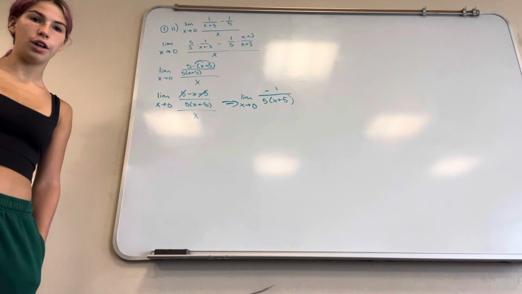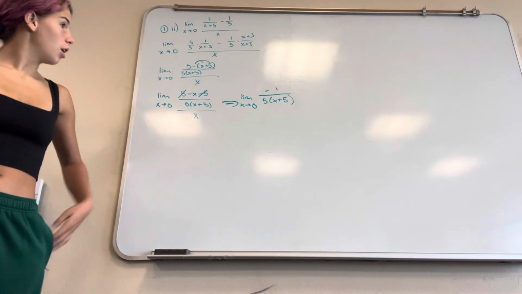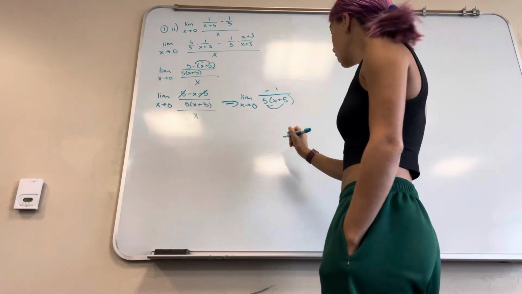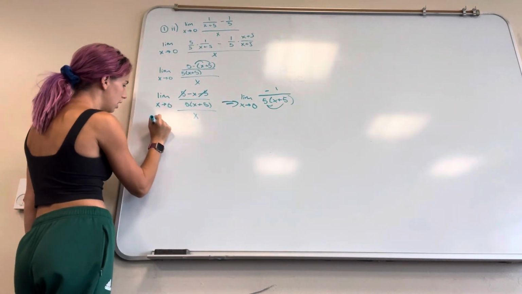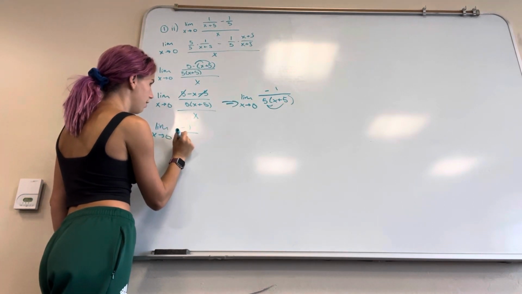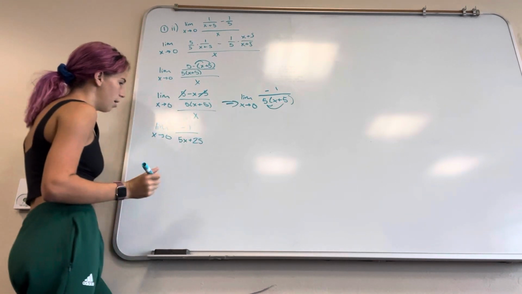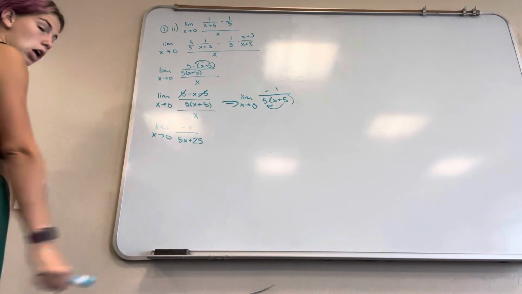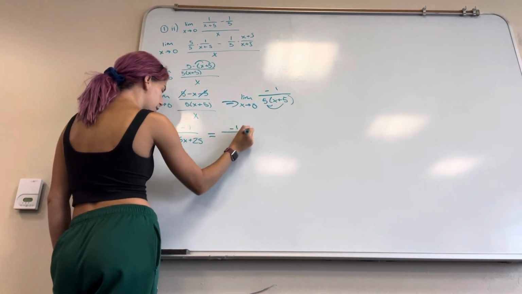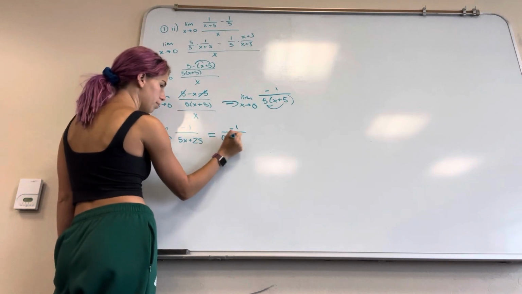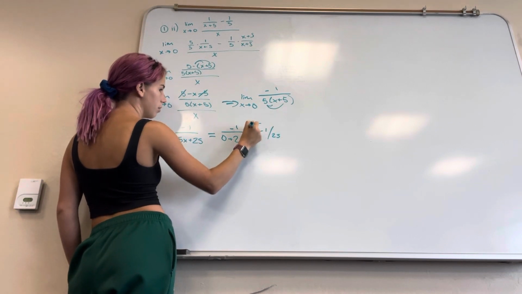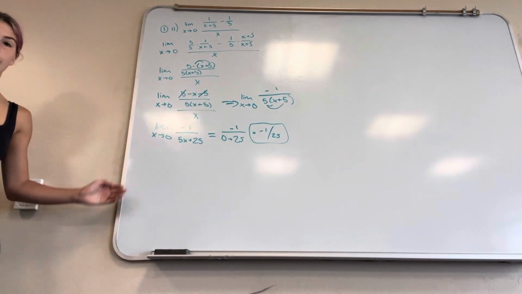All right, so we're getting there now. And the next thing I'm going to do here, I'm going to just FOIL out this denominator, which is going to leave us with the limit of x going to 0 of minus 1 over 5x plus 25. And then what I'm going to do here is I'm going to plug in the x and apply the limit. So we're going to get negative 1 over 5 times 0 is 0. So 0 plus 25. And your solution is going to be minus 1 over 25 here. And that's how you do a limits problem.